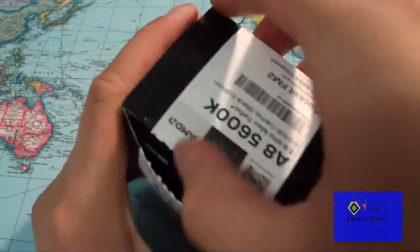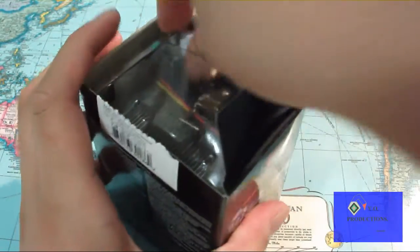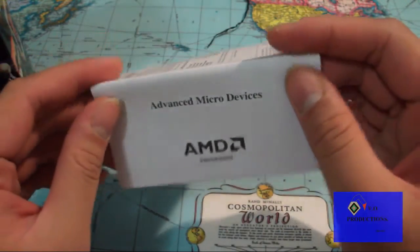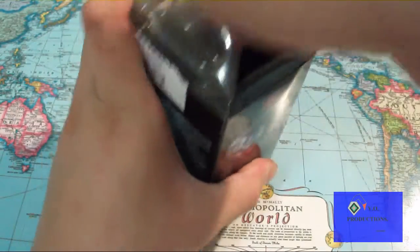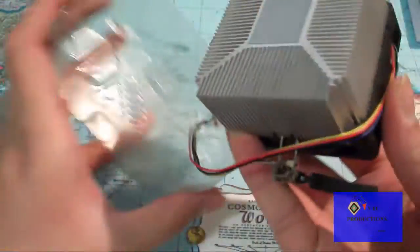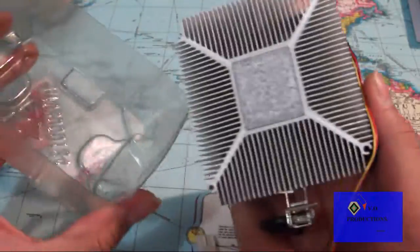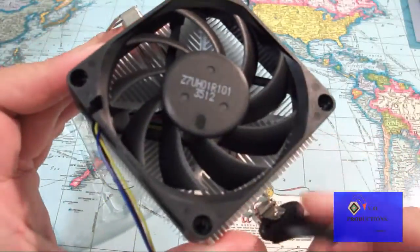Always put it away. So the main things it comes with — let's start with the manual. It tells us all the different sockets and everything else. Advanced Micro Devices AMD Processor. Next thing we have here are both the CPU stock cooler and the CPU — the processor. It has thermal heat sink paste already on there.